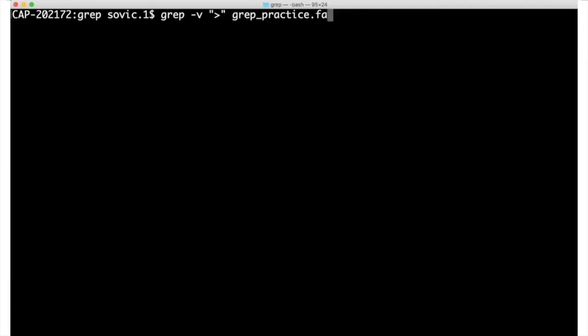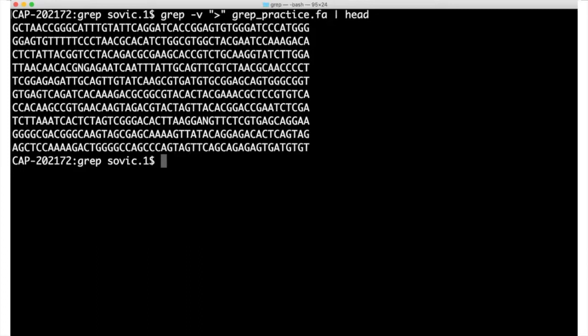Next, say we wanted to pull out just the sequences from this FASTA file, omitting all the name lines. Remember that the name lines are characterized by the greater than symbol at the beginning of the line. We can use that feature in combination with grep's -v argument, which reverses the behavior of grep and prints every line that doesn't contain a match to the search pattern. So, using the greater than symbol as our search pattern within grep, along with -v, should give us what we want. I've piped the results to head here so that I don't get all 100 sequences printed to my screen.